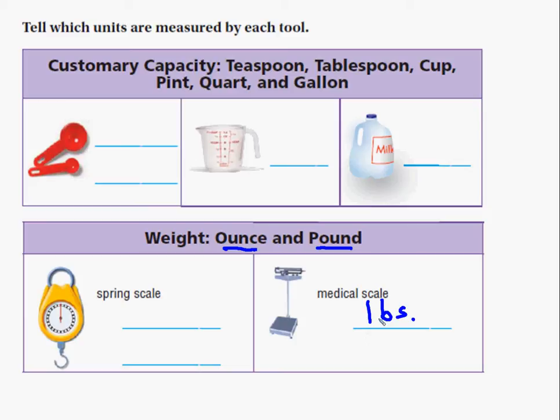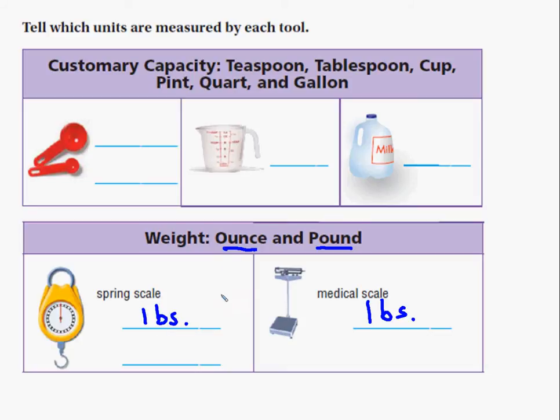The Spanish speakers will know that the word for pound in Spanish is libras, and that's kind of where that comes from, the Latin root of pounds. So that's how you can remember it. You can also use a spring scale to measure things in pounds, things like your luggage, like we said before. You want to make sure it's under 50 pounds.